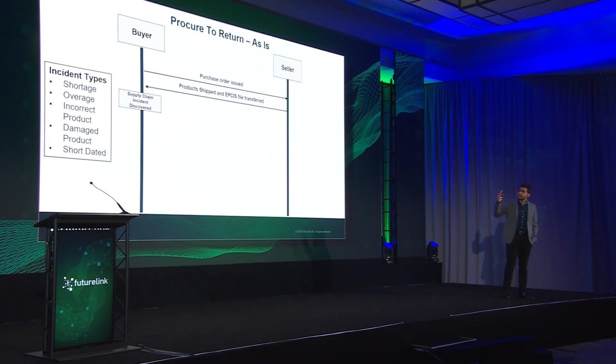John and Christine covered specifically what are the compliance exceptions, categories, or deviations that might occur in this shipment and receipt process. This is a summarized view of what those incident types are. Some of these result in a need to return product back to the supplier. Most commonly: damaged product, overages, short-dated, incorrect product.